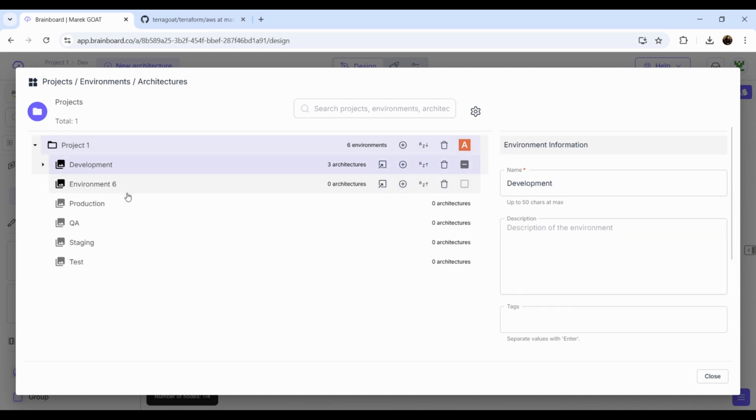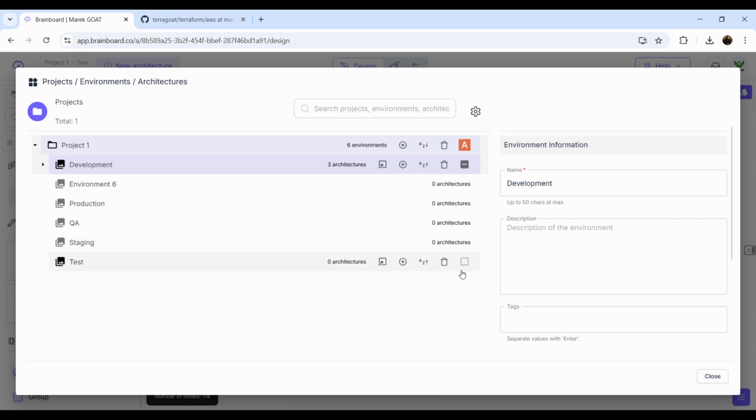You can manage different environments and different architecture here, which is really, really cool too. You should have at least development, staging, production. The environment six, I don't know, maybe I created it just for fun. But the QA, I don't know if you need it, but yes, it will be great. And if you have test and QA, that's implicit.